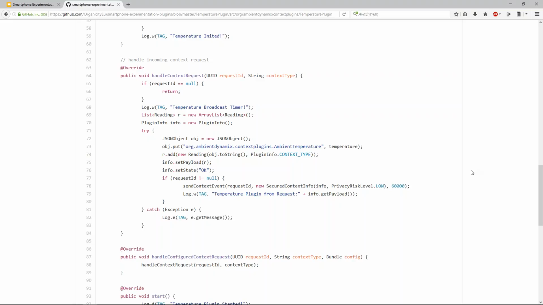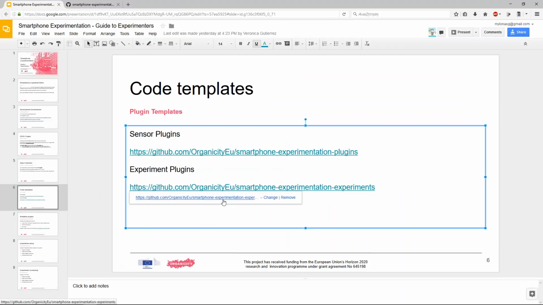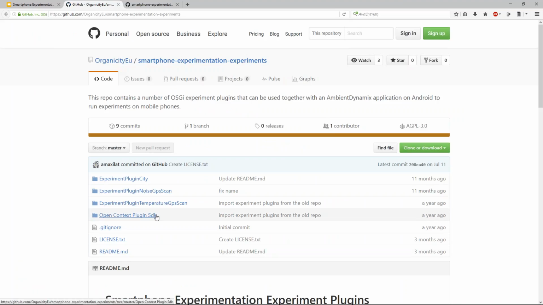So you have sent the measurement to the application, and then it will be broadcasted back to our servers. So this is the other type of plugins I mentioned before. There are three of them here.